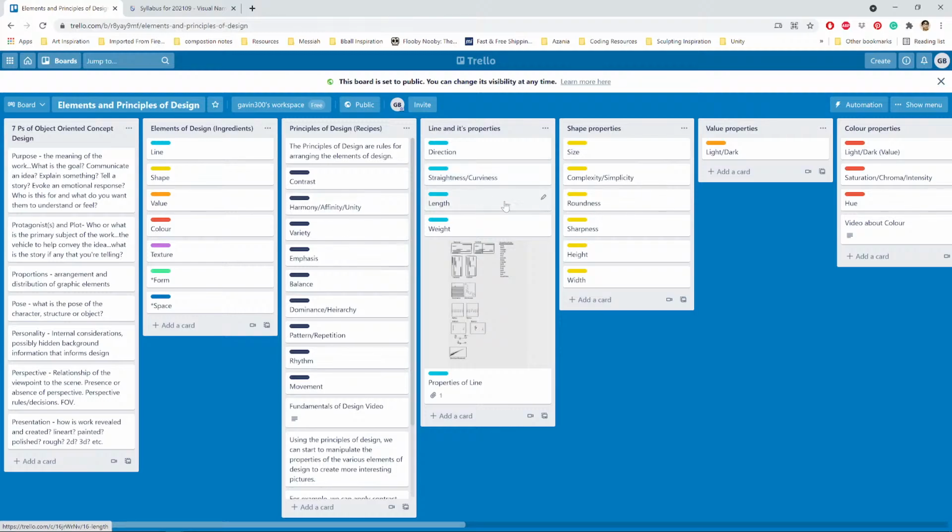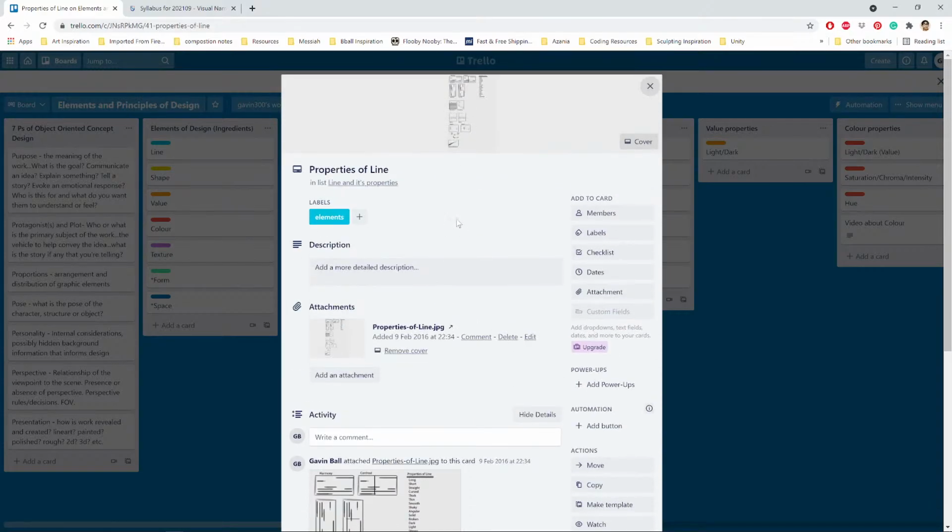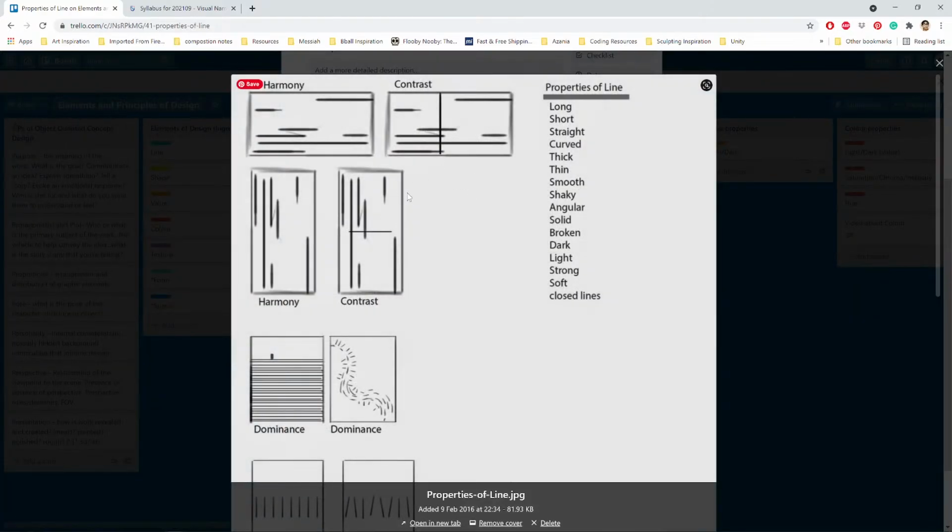Or I can have a length contrast, so a long line versus a short line. Or I can have a weight contrast, a thick line versus a thin line, right? And on and on and on. We can have a shaky, scratchy line versus a clean, precise line. We can have a wobbly line versus a very mechanical, robotic-looking line. And so I have this image here, which I think helps to further clarify all of this. These are different properties that you could think about with a line. And then this is just examples of how we can start using some principles with that.